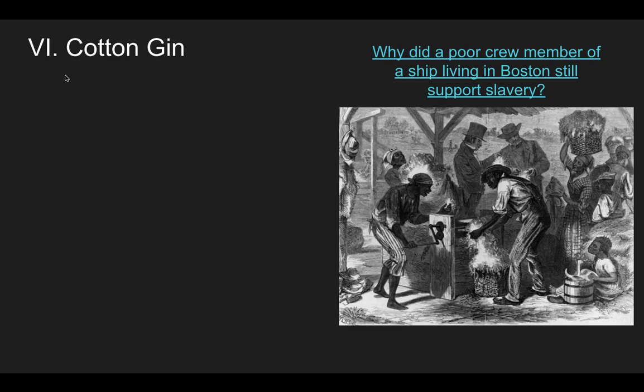The cotton gin, this is Roman numeral 6, and we'll take a look at this link, but here is the cotton gin in action. It looks like this. You turn this wheel and then you feed the raw cotton into these turning wheels here, and it's almost like claws where it pulls the fiber of the cotton, the fluffy part, away from the seed. And then you can see these bales, this might be going into the gin itself, but then they're collecting bales of the cotton, just the fluff. This was very labor intensive if you had to do it by hand, but the gin did things a lot faster.